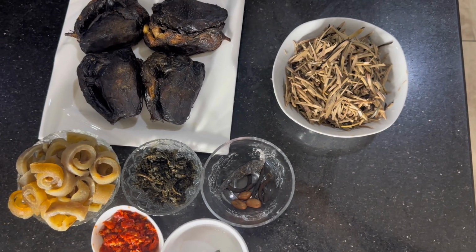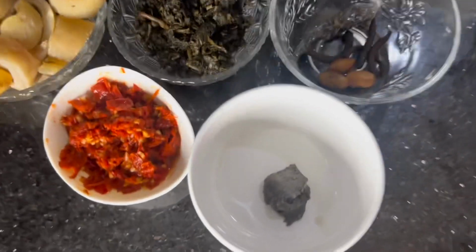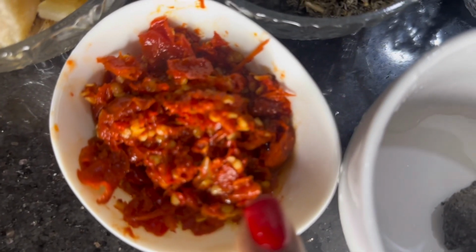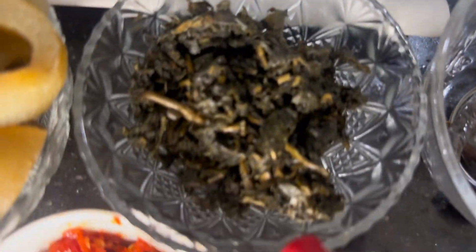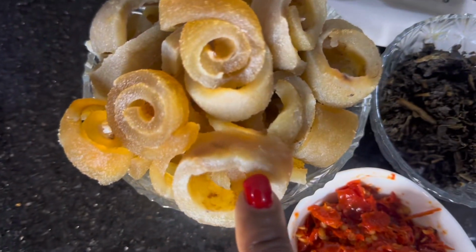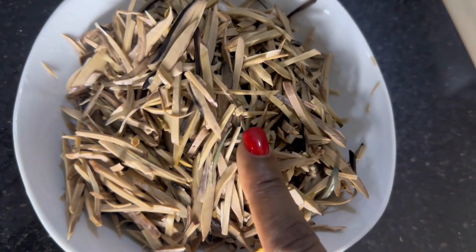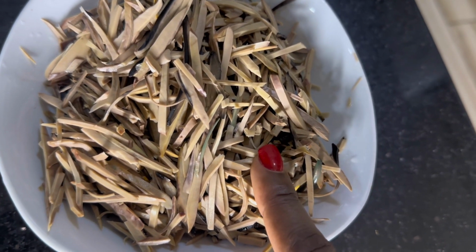So these are the things I will use in making both the Ugba porridge and as well the Ugba sauce. So this is ogilisi, that is a ground Scotch bonnet pepper. And then this is pepper soup spice, that is a local nutmeg, but I like using it for my Ugba sauce. Then this is washed bitter leaf. And then this is neatly washed uziza I'll be using for the Ugba sauce as well. And then this is the Ugba itself for the sauce.